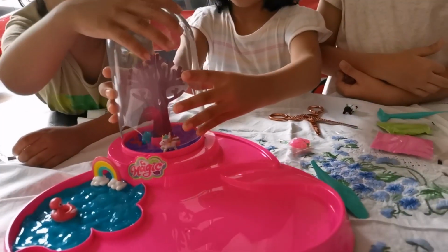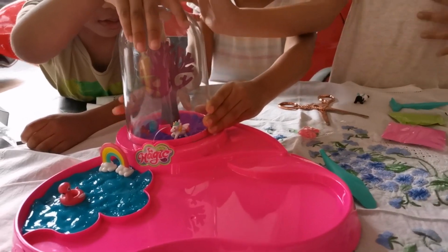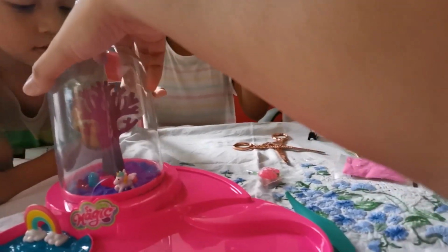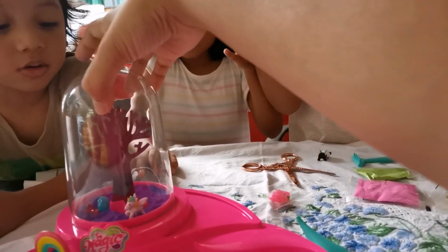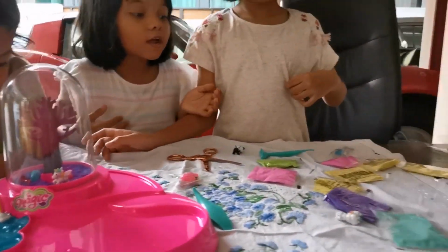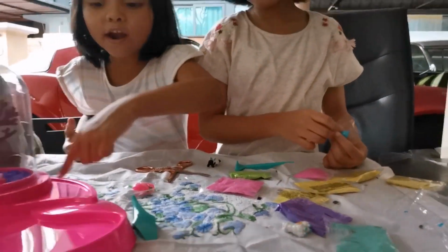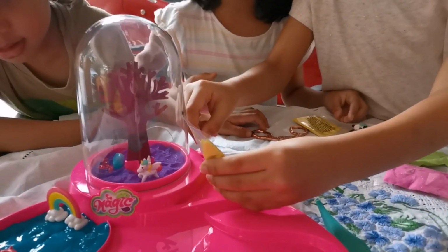Cover it? Cover. Okay, enough. Return this back here. Okay, so you have covered it. Now, what next? Put the yellow sand over here. You want to put the yellow sand? I love the color yellow.